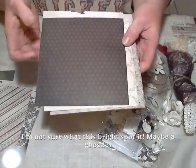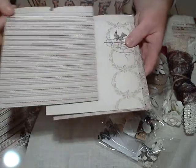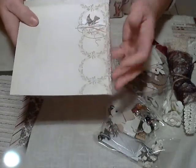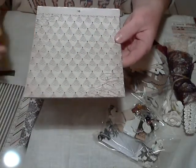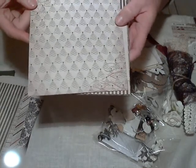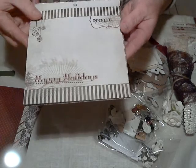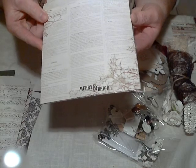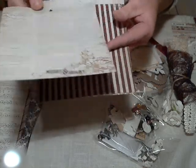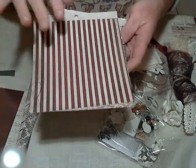And then it has the diagonal stripe on the front. And then this is a brown background with cream colored snowflakes, and then a nice stripe pattern again with a little bit of design. And this one has a really pretty bird with some flourishes and wreaths, and then a nice green and cream ticking again. This one has some Christmas trees with the cream colored background, the green Christmas trees and the red stars. And then on the back it's a red background with cream colored stars. And then this is a really nice one — this could be good for an intro page. Noel and then happy holidays on it, and then the music print on the back.